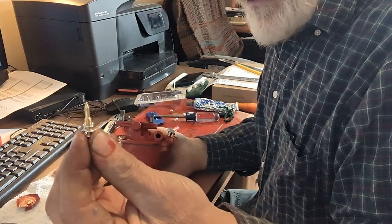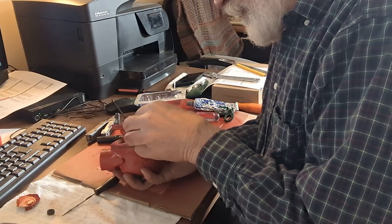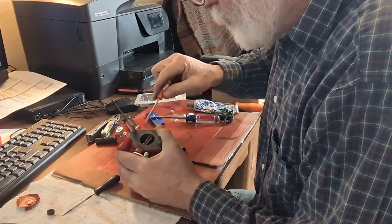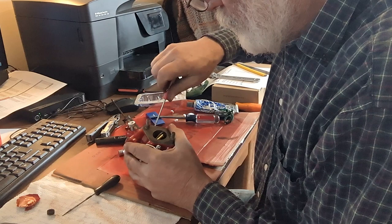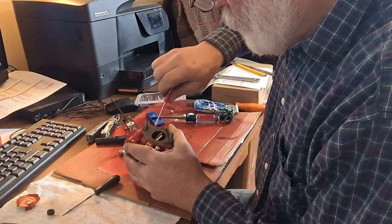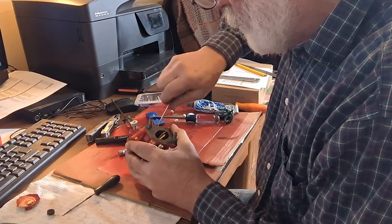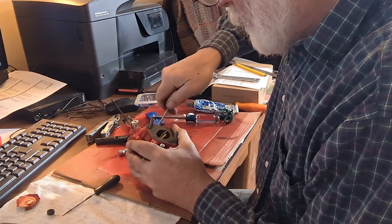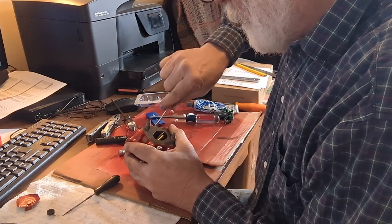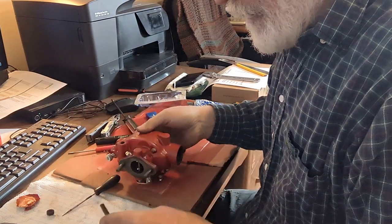And then the idle jet, or valve, whatever you call it, needle, goes right here in the side. Just seat it down, and then I'm going to back it off one full turn until we get it running for fine adjustments.